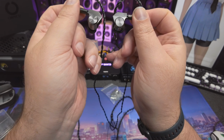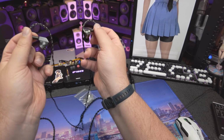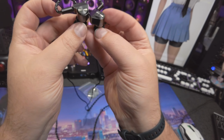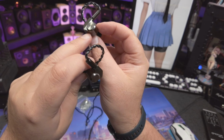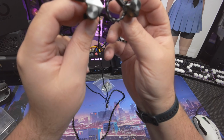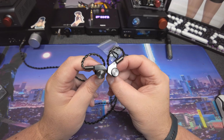They look cool as fuck. That's another reason I want to like these. And that's not a great reason. Like, oh, who gives a shit how it looks, Zeus? Well, I kind of do. These look like if Tin had actually upgraded the Tin T2s and just kept making this part bigger to make the two-pin fit. Like, these are industrial as fuck looking. I'm happy to hold on to them.